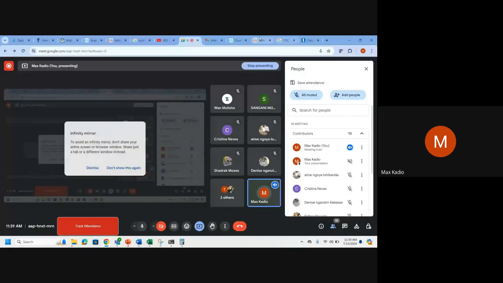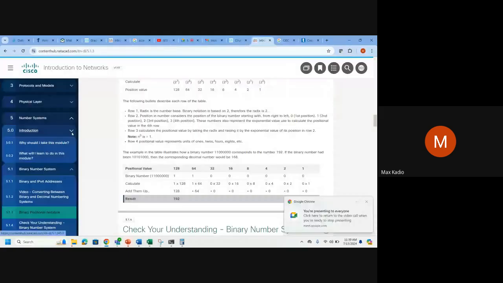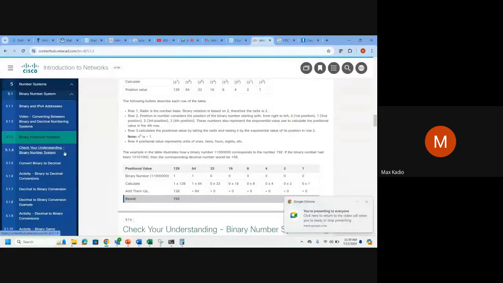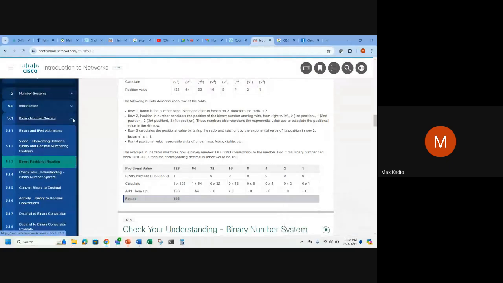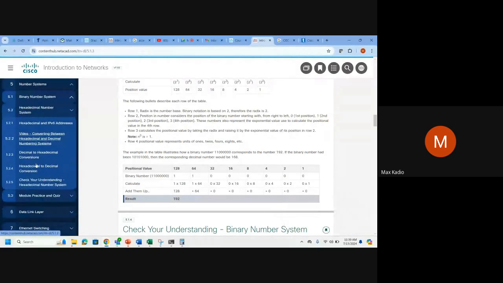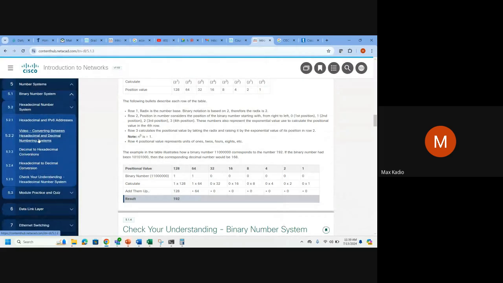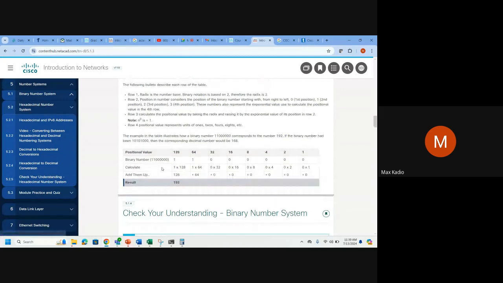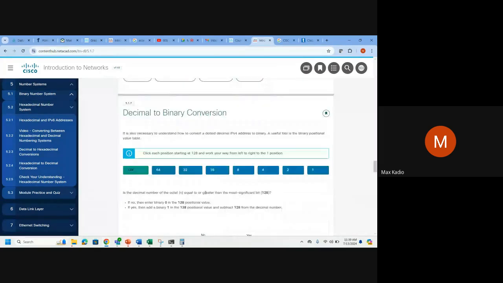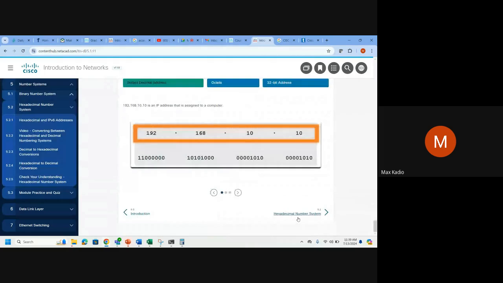So this chapter, the number system, is something like that. Now the last part, which is also very simple, is about how to convert to hexadecimal. After we do that, it's finished. You have a video where we explain the same thing, and you have some exercises that you can do. The video is very nice. So how to convert hexadecimal, I'm going to show you down here. It's the easiest.